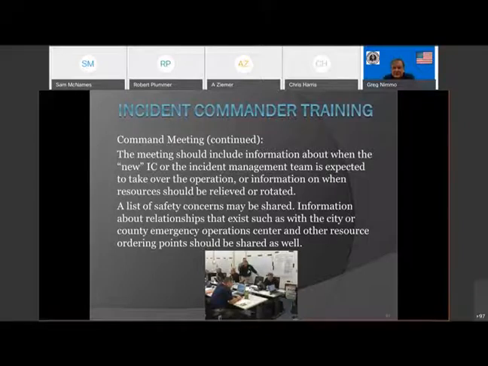The other thing is, you might have your safety officer have a list of safety concerns that need to be shared. Do we have collapse hazards that could happen? Do we have a situation where we have a running wildfire and it's not going to be slowed down? Who are we dealing with for resources? What is the availability of those resources? How far do they have to come from? Are we going to cross disciplines to get them? All that stuff needs to play into it, and you've got to let this person know what's going on.